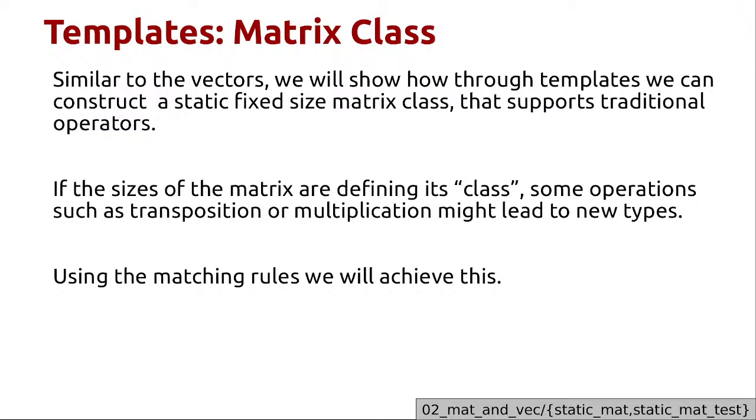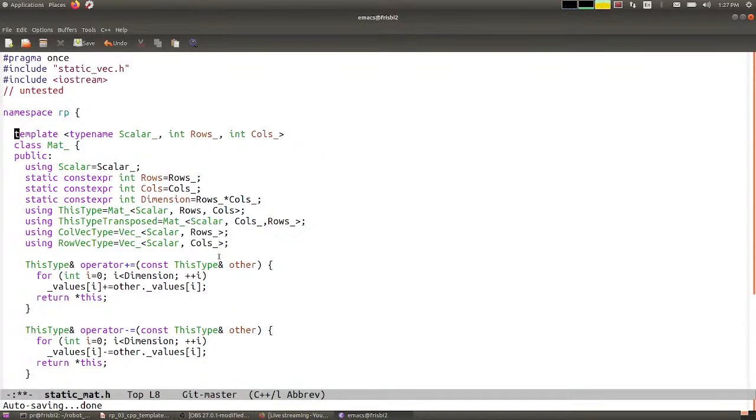All right, so let's see if this was true. I have a matrix. These are the template parameters, and this template clause at the beginning rules the entire scope at the bottom. Then mat underscore, and once again we fetch the scalar, and once again we fetch the parameters so that we can remember them. Rows, columns, and given that it's a constant evaluated at compile time, I just save a multiplication and I store something that I will call dimension, which is the number of elements of the matrix.